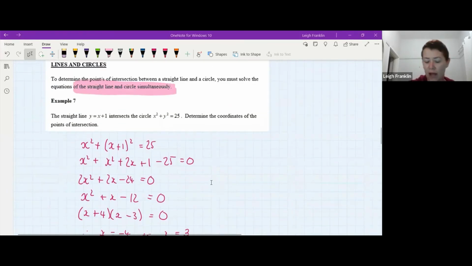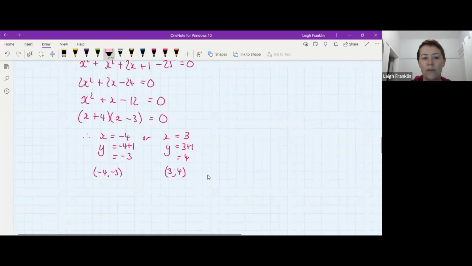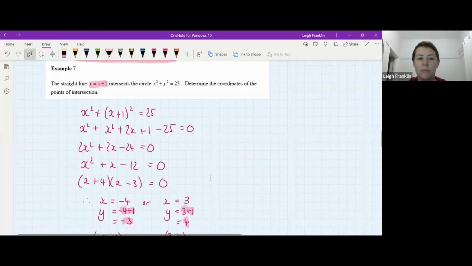It's the other line. So remember, when you've solved for x, you have to go back in and solve for y. So the other equation was the line y equals x plus 1. So you're going to take whatever your x coordinate is, and add 1 to it to get your y coordinate. Okay, so it comes from the question.